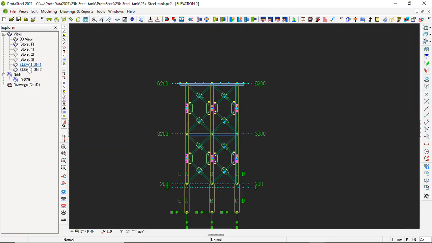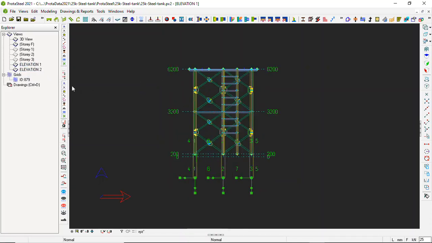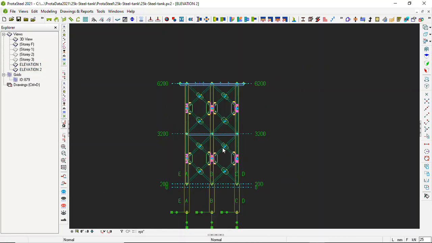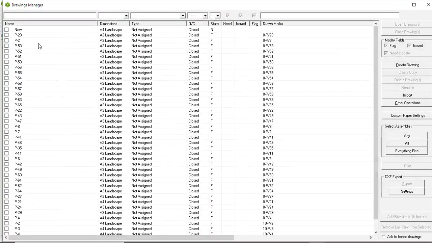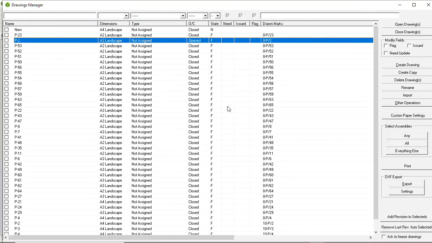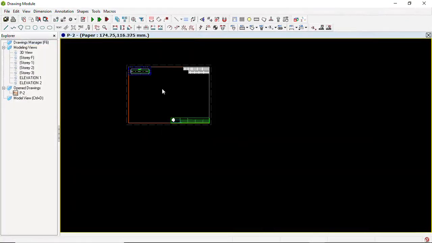So now one of our elevations, we created 3 elevations. Let's say elevation 1, the latter, elevation 2 is okay. So let's see whether my drawings are still here. Okay, my drawings are still here. My drawings have been created, my part drawings. So just check this part 2. Click on part 2. Let's look at the drawing. Don't double click on it and close. Then you look at it.